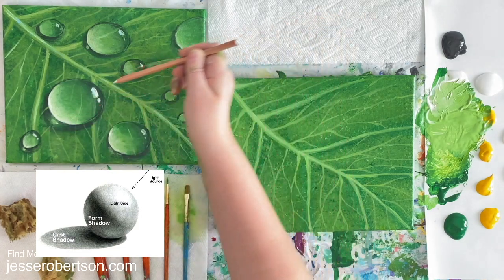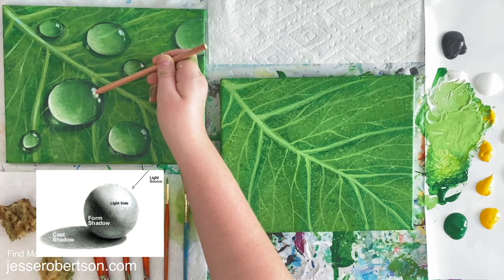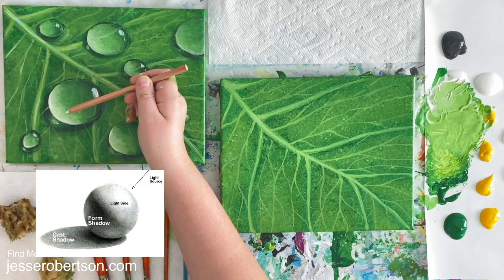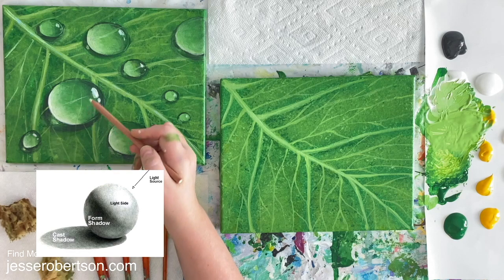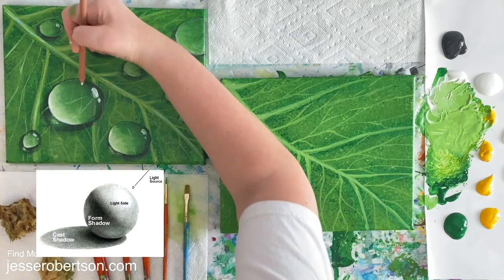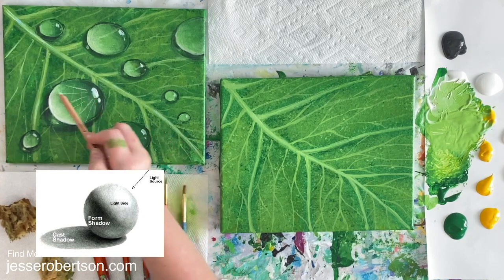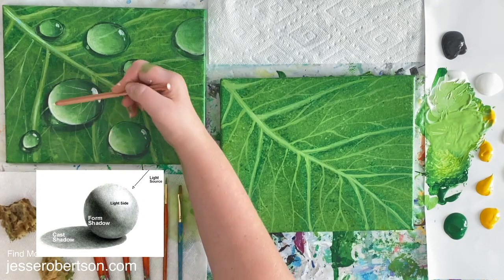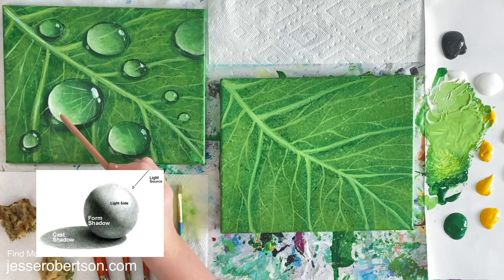So the light hits the raindrop here. Our brightest highlight is where the direct light hits it. Now this light enters the raindrop, and light moves slower in water than in air. And it undergoes something called refraction, which means the light bends and it spreads out, it disperses. So the light moving slower starts to separate and disperse, bouncing into the raindrop and spreading out. So when the light hits the back of the raindrop, it actually creates a highlight where the shadow would be. So the light comes in, spreads out.